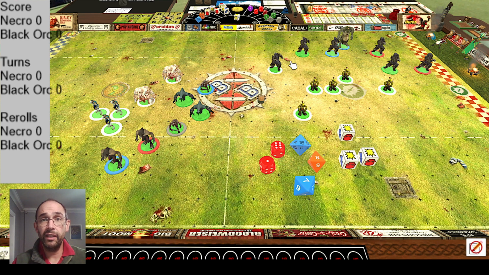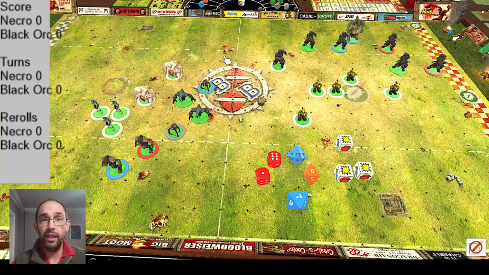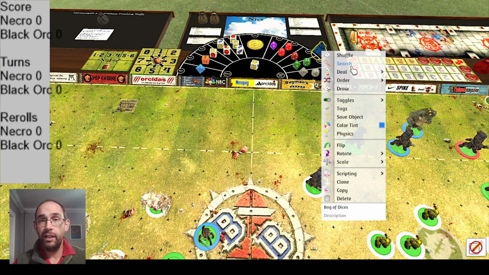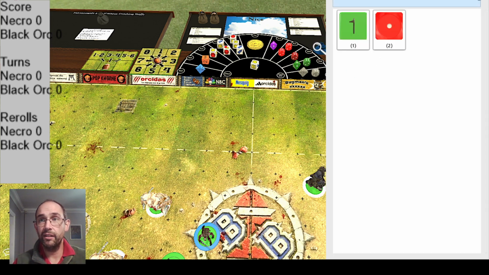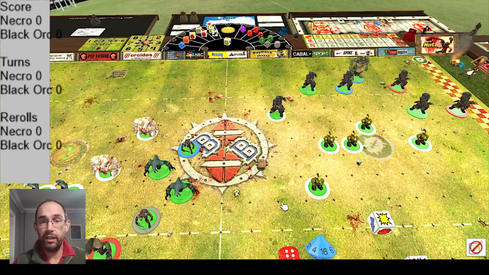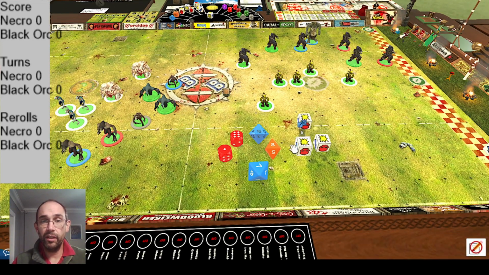The other thing I've done is you've got the dice up here. There are two options when you're using dice: you've got the dice roller, and then you've got a bag of dice as well. To get the dice out, I right-clicked on there, clicked search, and then just dragged dice out of the box. And that gave me the dice down here so that I could use those and just roll them. To roll a dice, I just hover over it and then click R a few times, bounce it around, and that allows you to roll the dice.